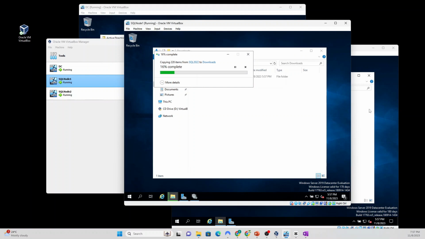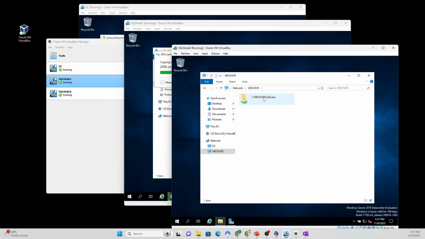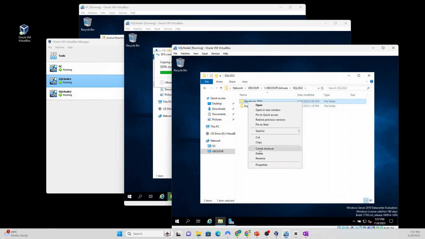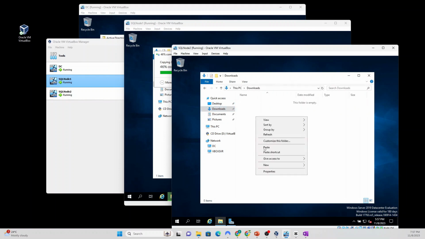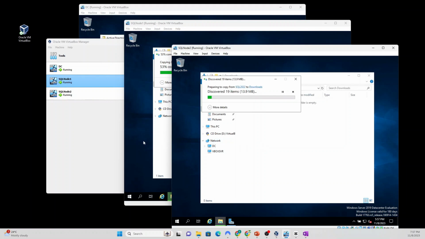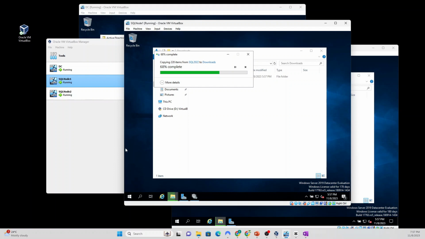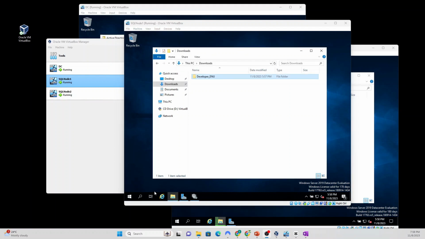Do the same thing on SQL Node 2. Double click, developer edition, copy, download, then paste. So now we have successfully copied SQL. So at this point, we can now start the installation of our SQL Server.